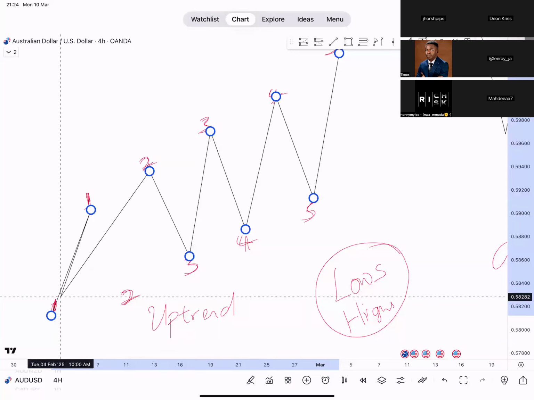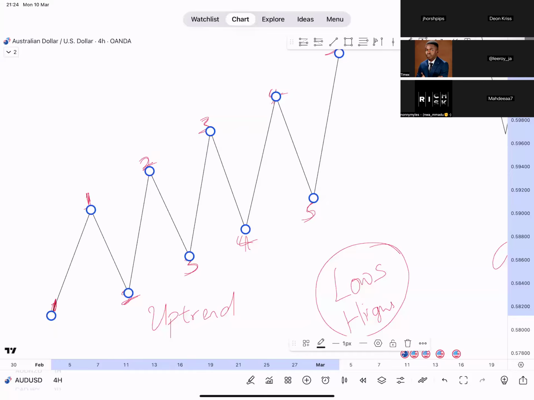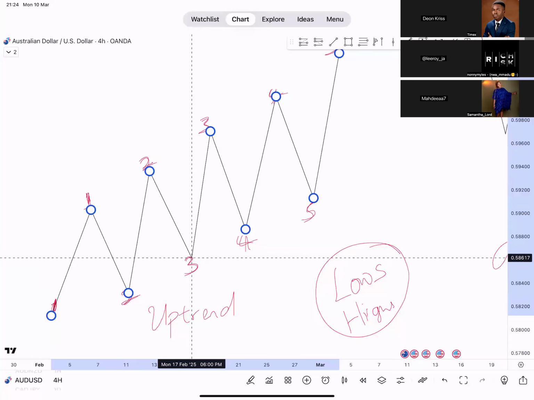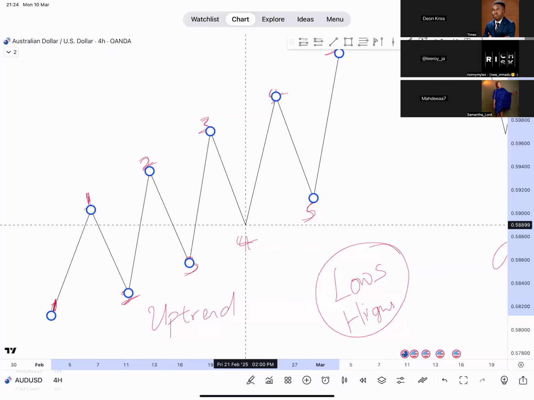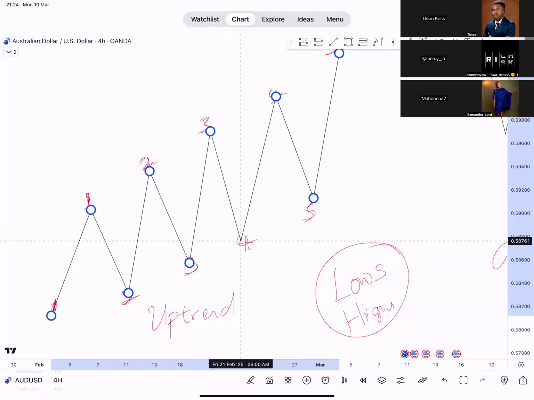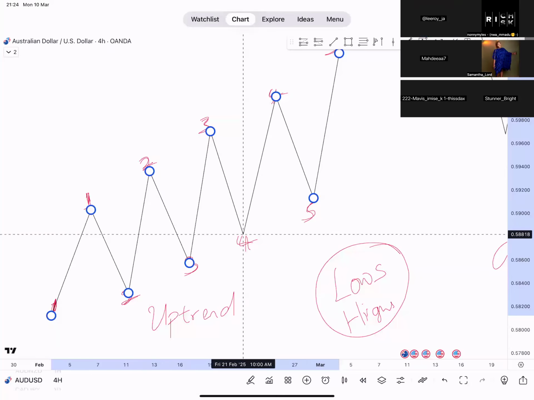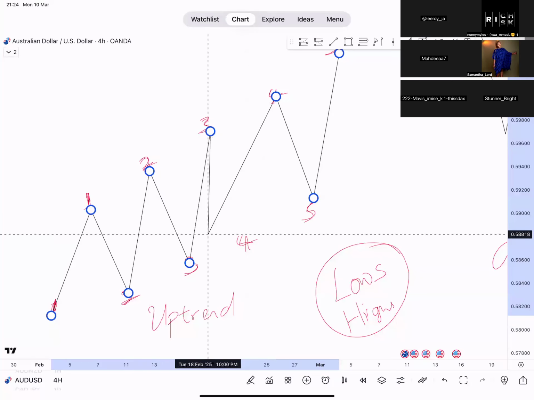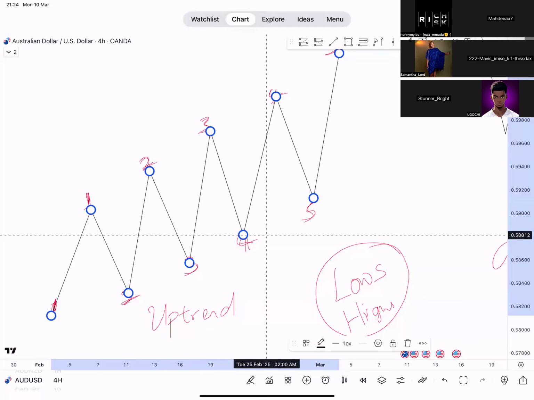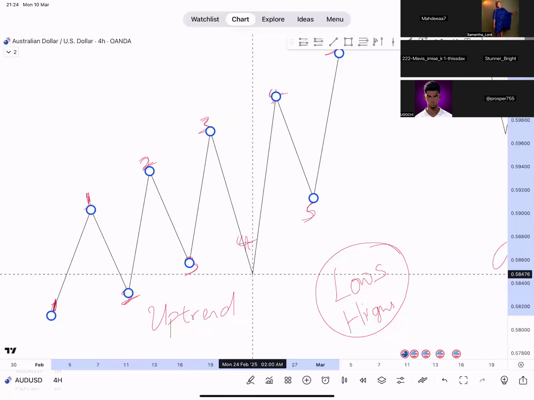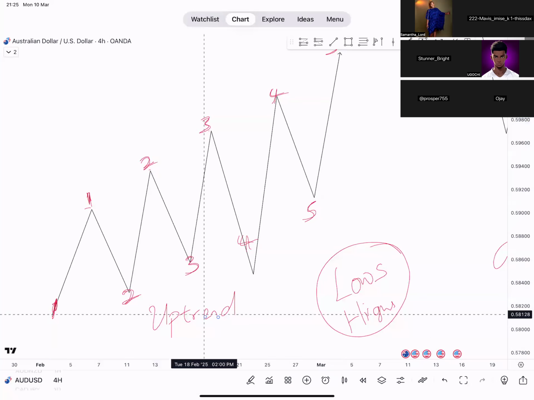And if you look again, you see that low 3 is higher than low 2, right? Now, if you look at my screen again, you see that the one I labeled as low 4 is higher than low 3. I hope you understand why I said they are higher. You can see that this is what would happen if low 4 goes below low 3. But in this case, it didn't go below low 3.